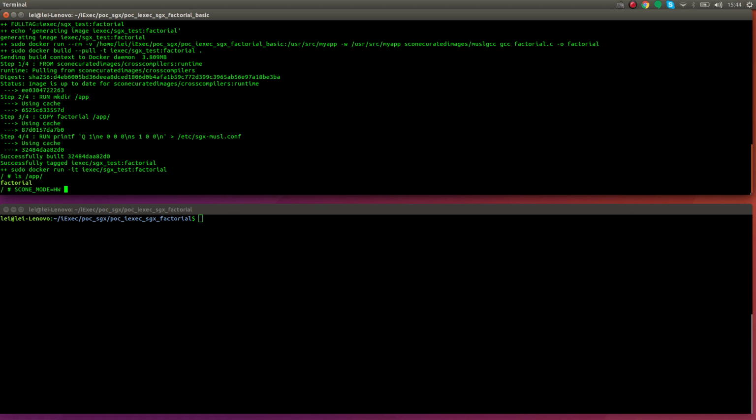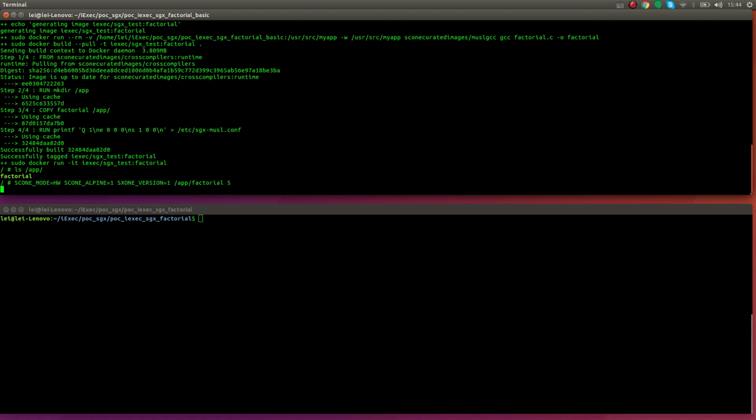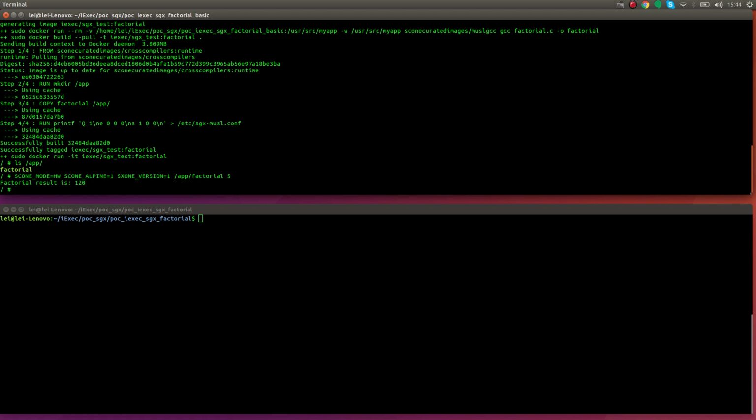That means that the application runs inside the Intel SGX enclave. Equals 1 and SCORM version equals 1 to enable the loggers. We can run this application app factory with input number 5. We can see the factorial result is 120.